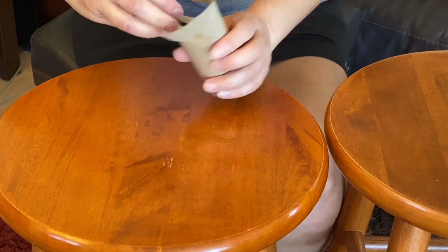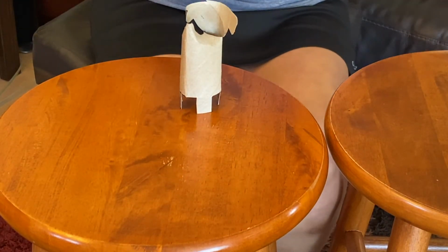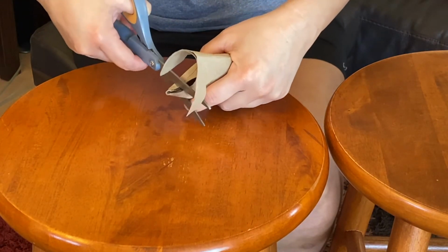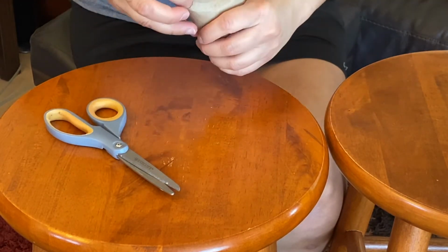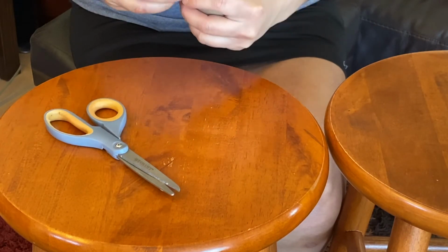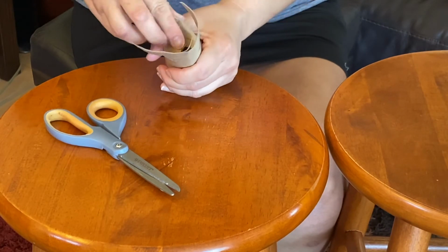And this part right here that's extra, that's really big, we're gonna, really high up, cut some of that off. Okay. So now actually I can push in a little bit more so that they overlap, one on top of the other, to make the top of the lamb's body.